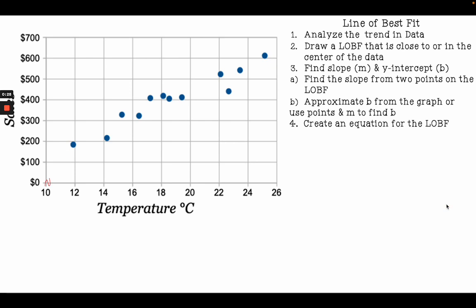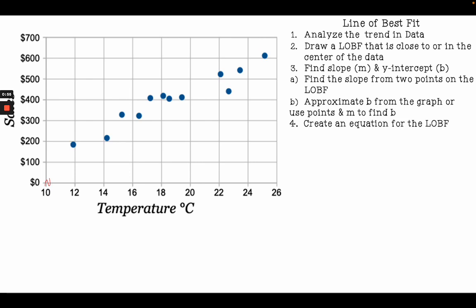So as you can see, this is the same graphic organizer that you have. My graph is just a little bigger and put to the left, and then the context that's on your graphic organizer for me is to the right. Okay, so we talked a little bit about line of best fit on Friday, where we drew a line through the center of the data. Now, when we're talking about line of best fit, it's going to be a few more things.